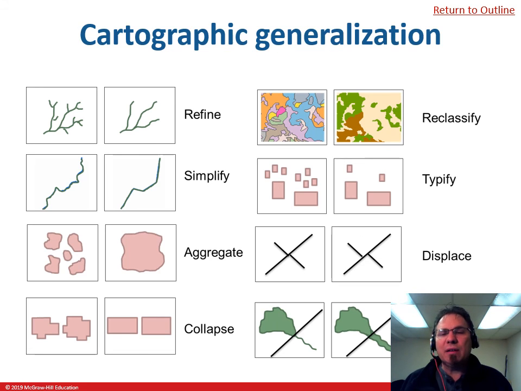So how do we do these kinds of things to whittle down the data? Well, there's something called cartographic generalization. And I'm not going to go into this in gory detail, but there are simple, different ways of doing this that you learn over time with different kinds of data, whether it be lines, points, or polygons, mostly lines and polygons. Not much you can really do with points. So you can refine them. If you see over here, this one in the upper part is kind of complicated, right? It has all these little branches. Well, I can refine this, or same thing with this. This is very rugged here.